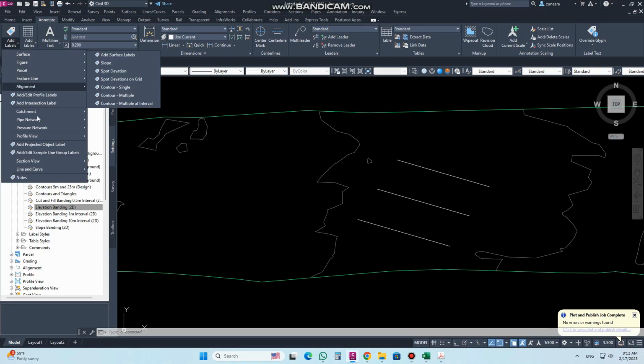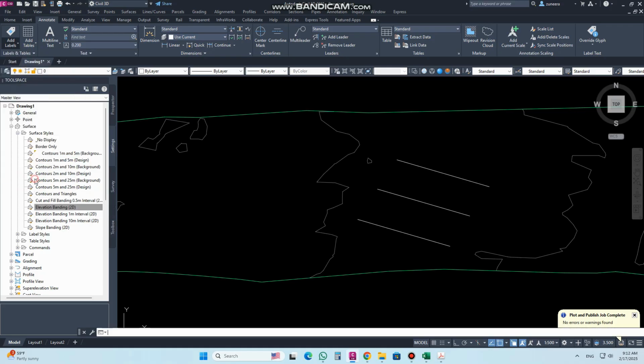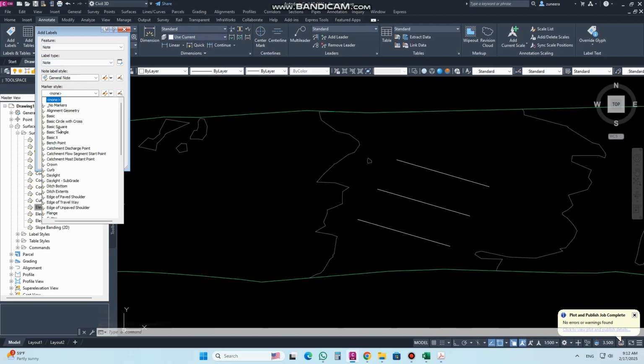As you can see the surface label, and from the section there are different types of labels you can use. So you will create now the label style here.